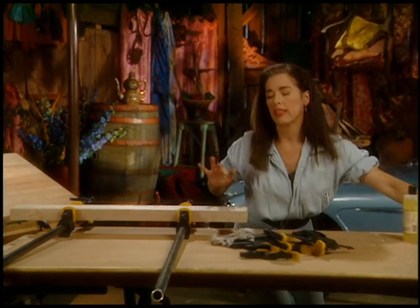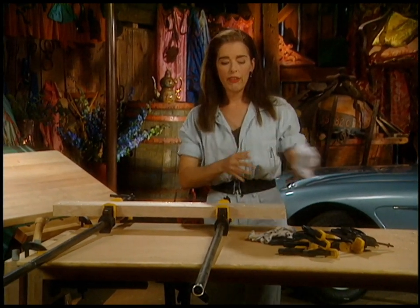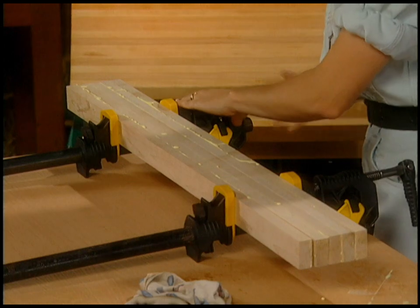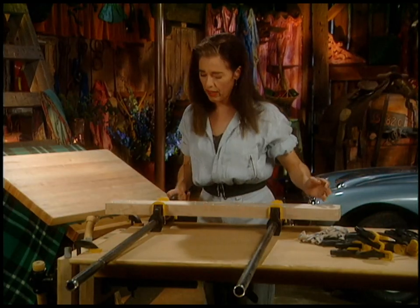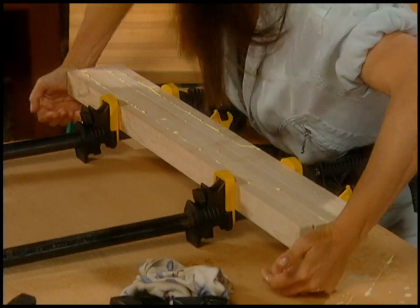Now I'm going to push them together. I'm going to be eventually trimming the ends off, so you don't have to worry too much about getting them square right now. Wipe your hands off and tighten these down. So I'm going to do four more sets of five, and the glue has to set up for 20 minutes. Once it's been in there for 20 minutes — I love that. It's one of my favorite moments in life, really, when you squeeze a bunch of boards and the glue squirts out.